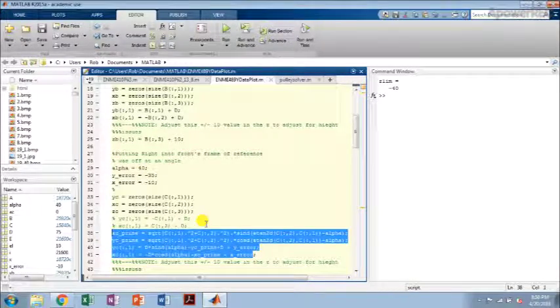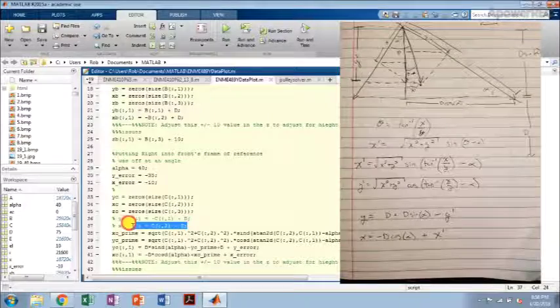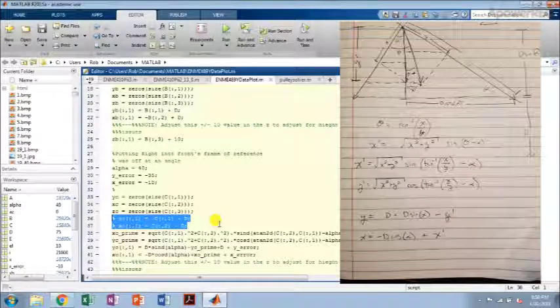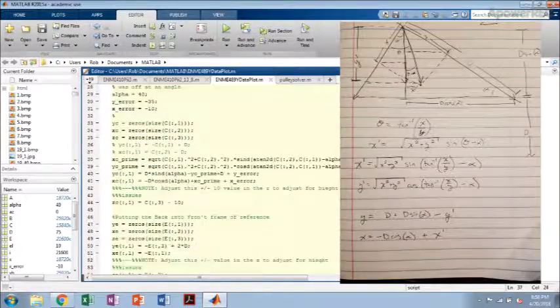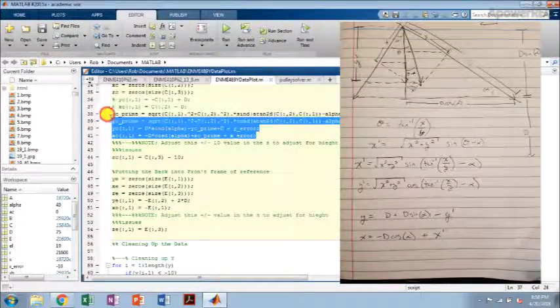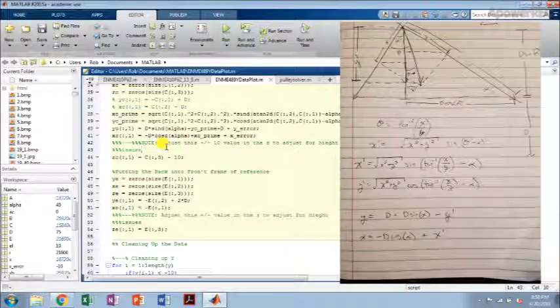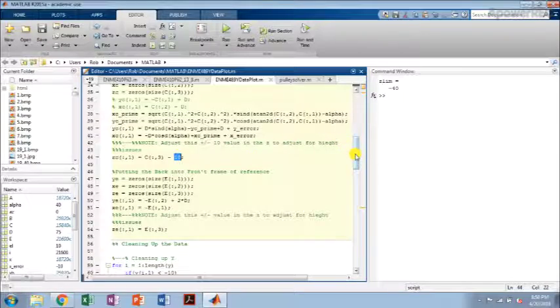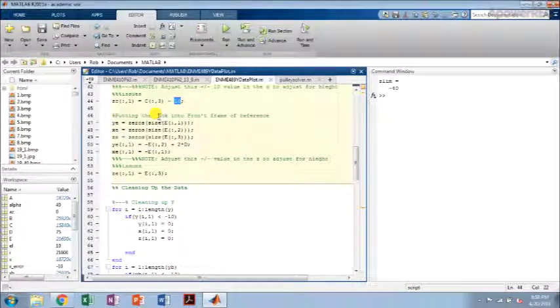So that's all done here through some vector algebra. This would be if you were to just keep it at a 90-degree angle, which is incorrect. It doesn't work, so you have to do this stuff here, and those calculations were not too bad. It was a little bit higher, so I had to take it down 10 inches in order to make it fit. The next is putting the back end into the front frame of reference, and this was taken at a complete 180-degree angle from the front, obviously, so the algebra was pretty easy to figure out how to place that data in there.